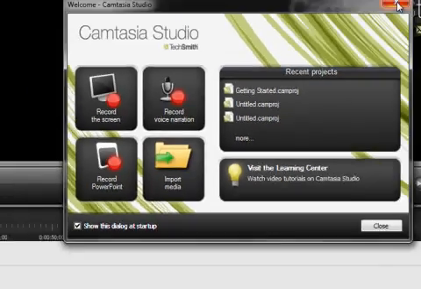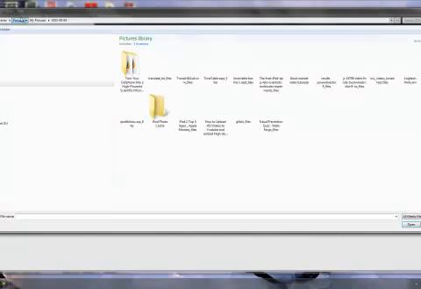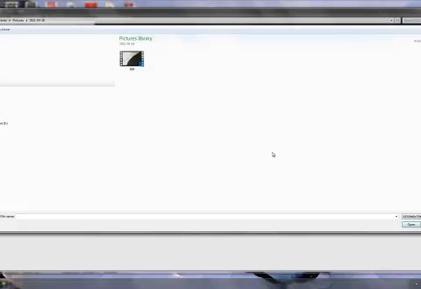Maybe you can tell me. So let's see how this is going to work. Import media. And then we got a lot of stuff here. I think we have to go to, let's see, now I think this one maybe. Yeah, I think this one.